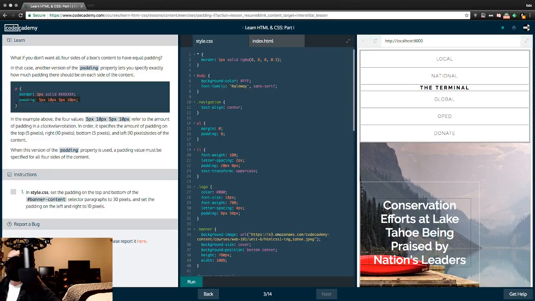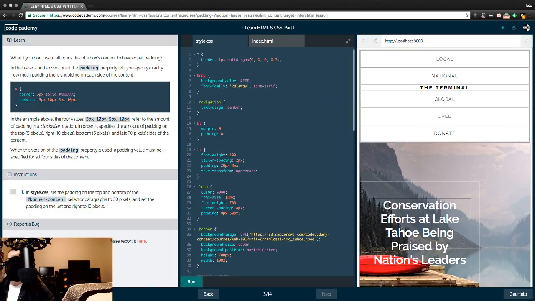In the example above, the 4 values, 5px, 10px, 5px, 10px, refer to the amount of padding in a clockwise rotation. In order, it specifies the amount of padding on the top 5 pixels, right 10 pixels, bottom 5 pixels, and left 10 pixels sides of the content.